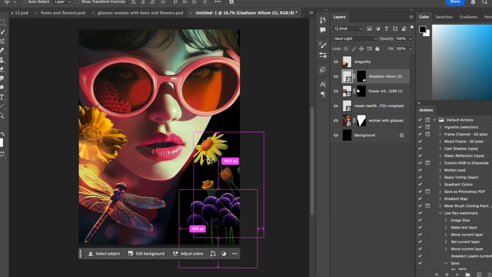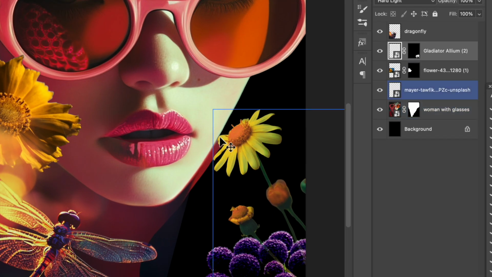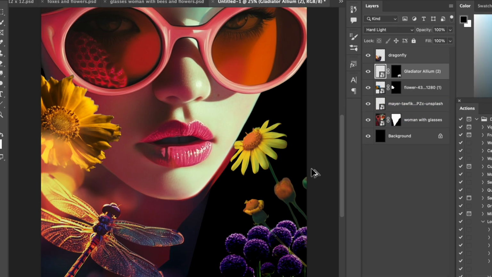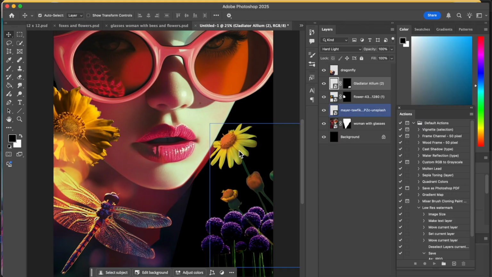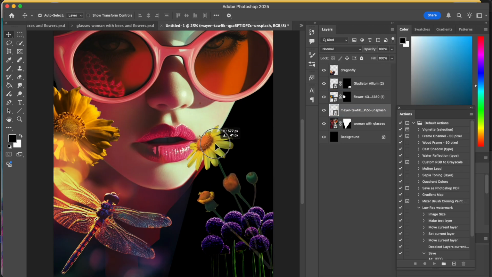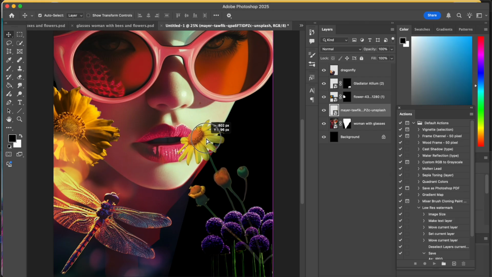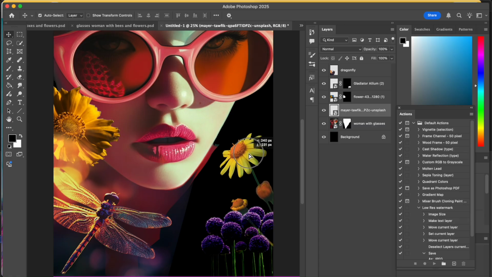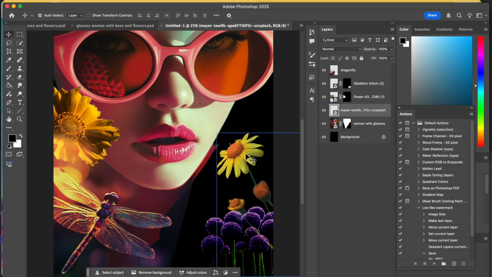Notice here, in the layout I have right now, this flower is literally touching the edge of her cheek. We call that a tangent edge. It's something you want to avoid. You want to avoid having one object literally just kissing that edge right there. It's an accident. It's not intentional, and it's uncomfortable. So I want the flower to either completely cover her face but not touch her lips. You want them to cover it, or you want it to not be touching it. So that's just a little composition tactic there.